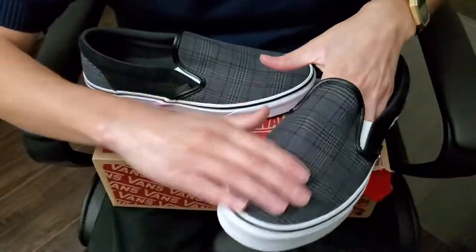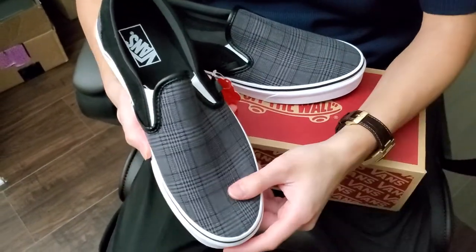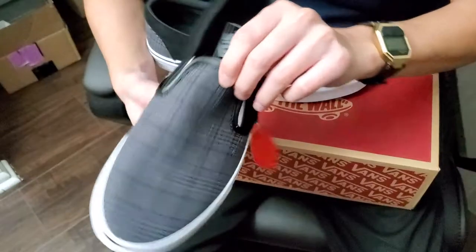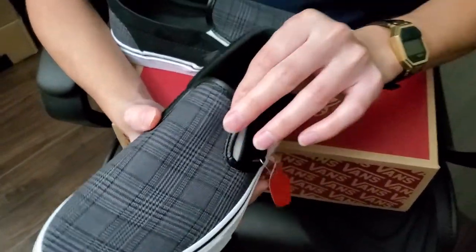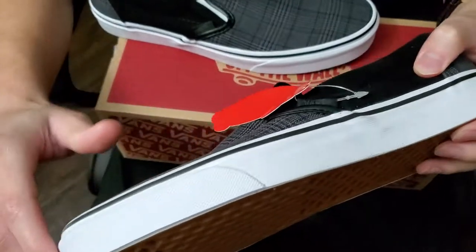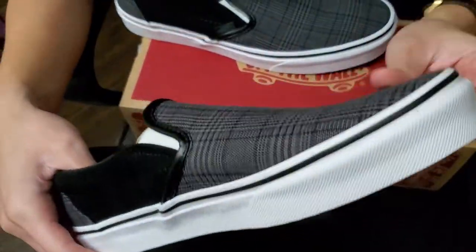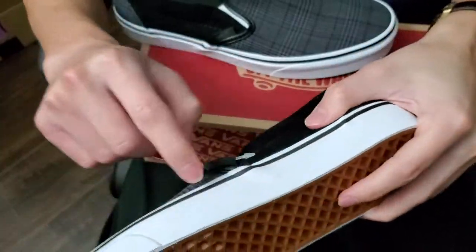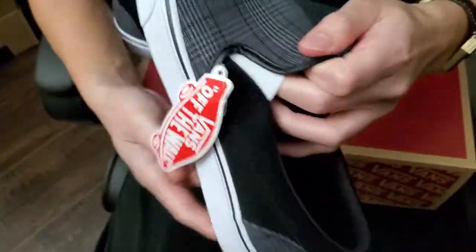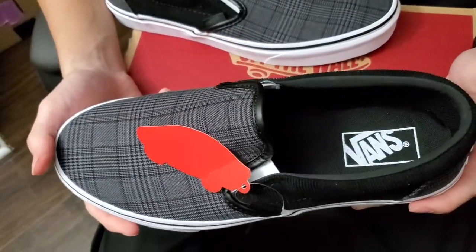They're calling these the 'Suiting' black/true white colorway because it has this square patterning — like if you were wearing dress pants or a button-down shirt. You can see it here on the toe box all the way up to the tongue, with hints of ribbing there, black leather stitched in. On the midsole you see most of that white Vans Off The Wall branding, more of that white Vans midsole with gridding, and a black line overlying the midsole as well. My favorite part honestly is that you can just pull this up and slip the shoe on — that's honestly why I bought these. They're comfortable, probably as evenly matched as Converse.